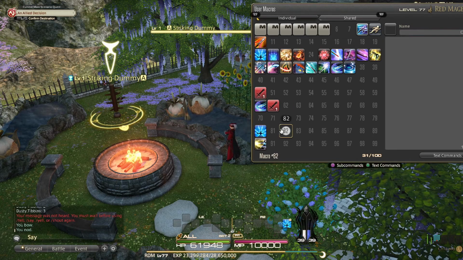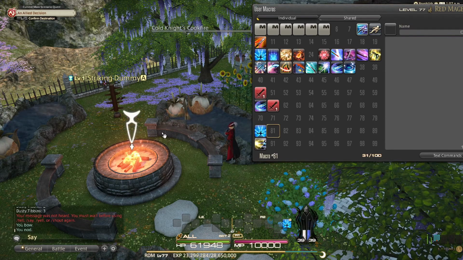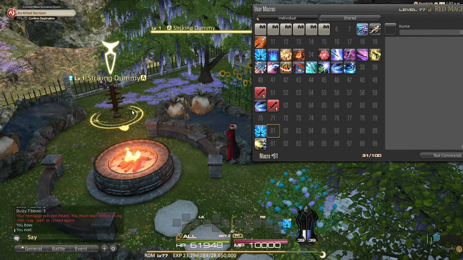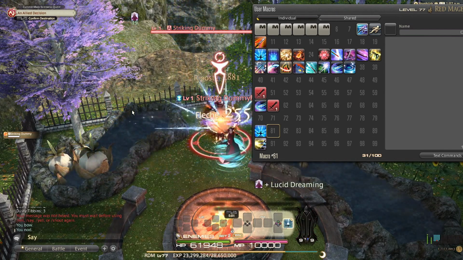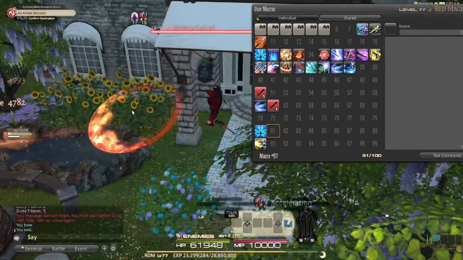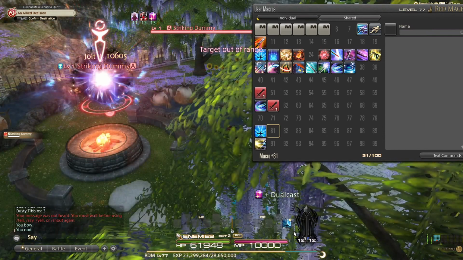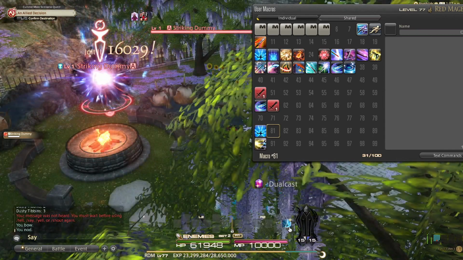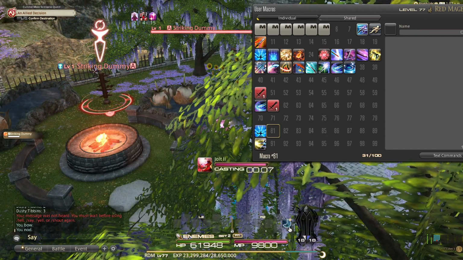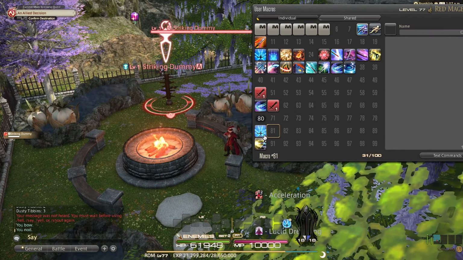So, as you can see, now my macro icon turned into Fleche. So, every time I use Fleche, I could tell when it's on and off cooldown. So now you understand the basics of making a macro for a battle class.